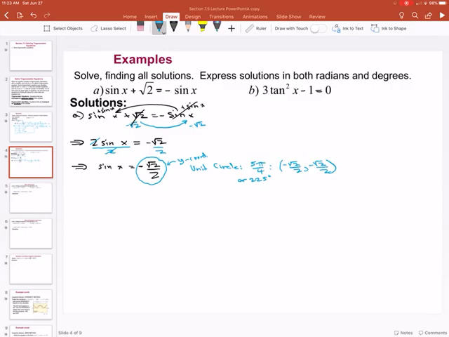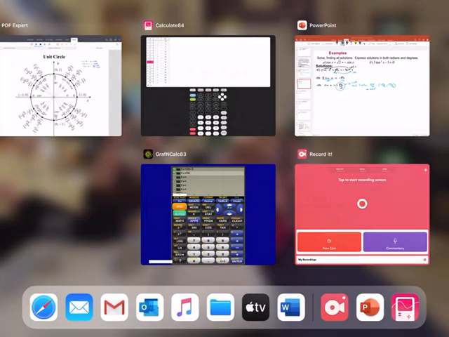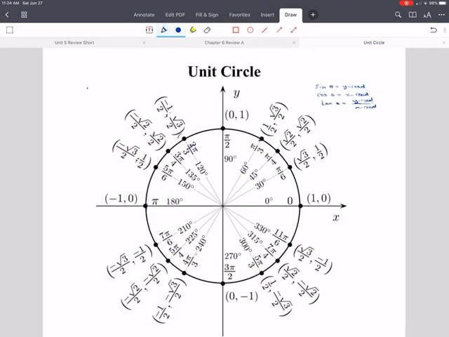Right? And again, if you need to refer to the unit circle, you have that, right? Here's that radian measure, 5 pi over 4. There's that y coordinate, negative square root of 2. Right? And again, degrees is 225. And you can also see the 45-degree mark in quad 4, right, which is 2 pi minus pi over 4, which is 7 pi over 4, or 360 minus 45, which is 315.